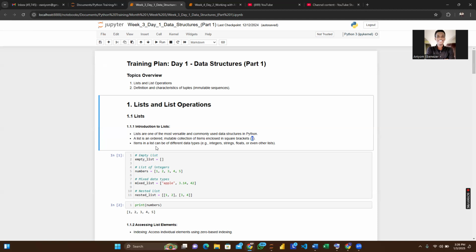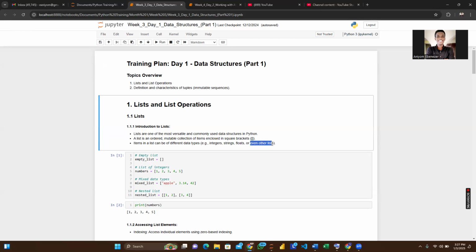Let's move forward. The items in a list can be of different data types. I said that already, but for clarification, we are looking at integers, strings, floats, or even other lists, right?